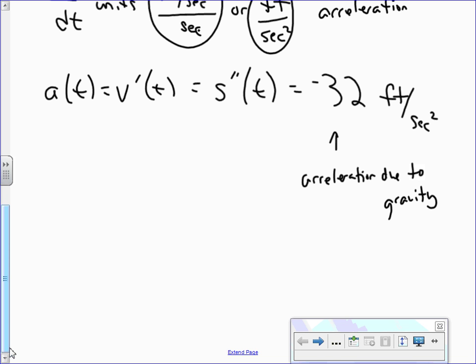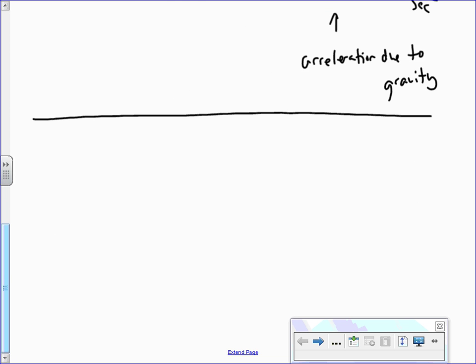And it's considered a constant when you're working at the level that we are. In reality, it can change a little bit. If you're at the top of a mountain, it's a tiny bit different than it is if you're at the bottom of Death Valley. But it's treated as a constant. When you're working in the metric system, we use a different number for the acceleration due to gravity.